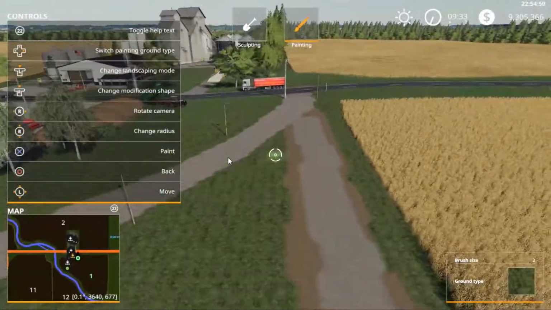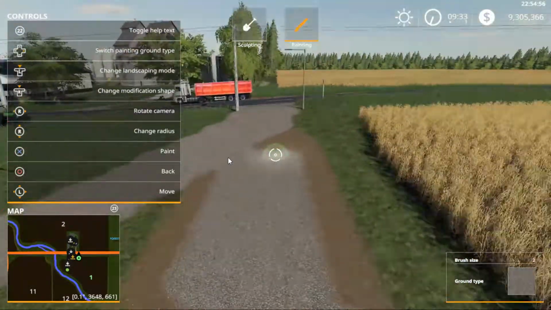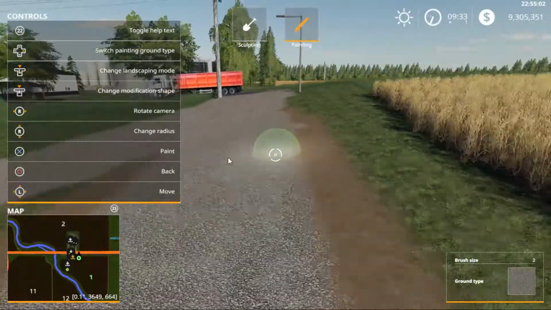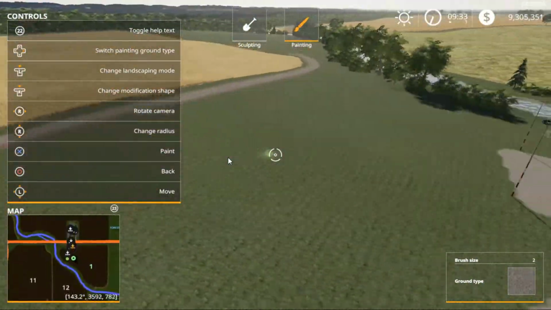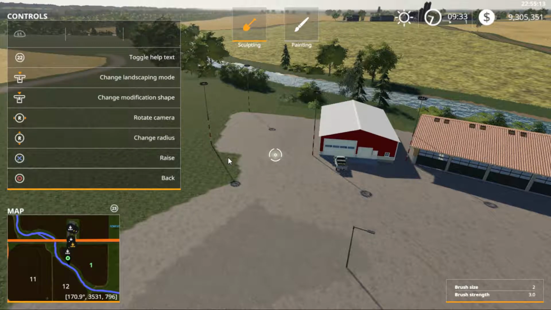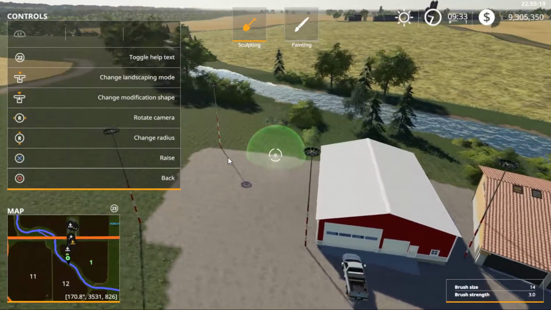Alright, so that's pretty much how we do the landscaping tool. Last time I just kind of got out of hand with it. Got a little overexcited and started making hills on the property that didn't really need to be there and all of that fun stuff. So just be careful if you're going to do this, because you can really screw up your property if you're not careful.